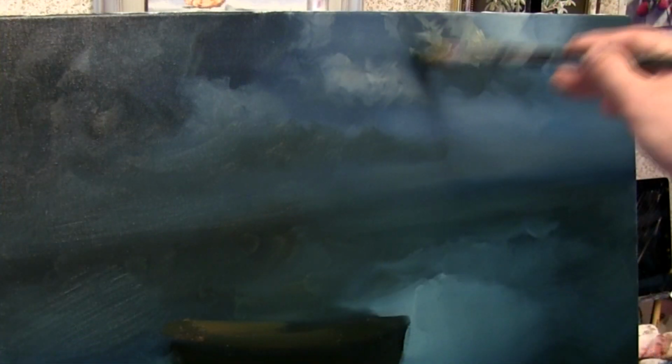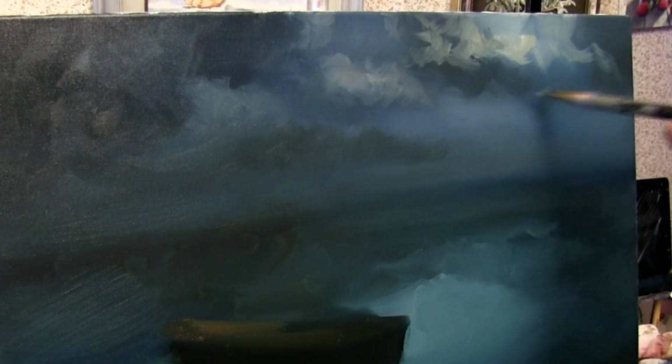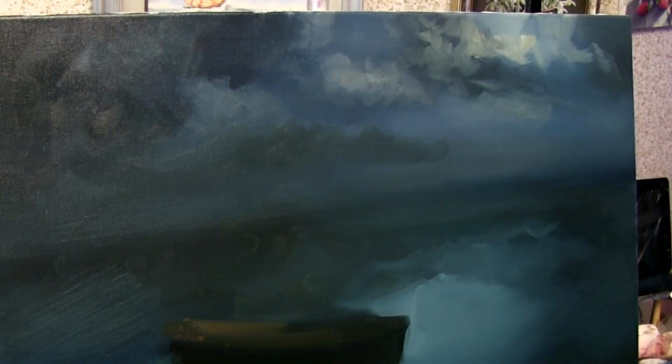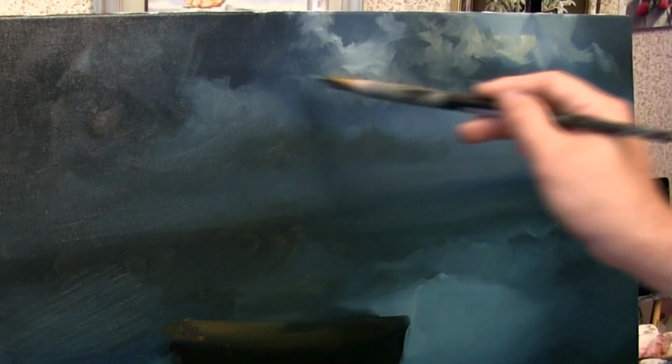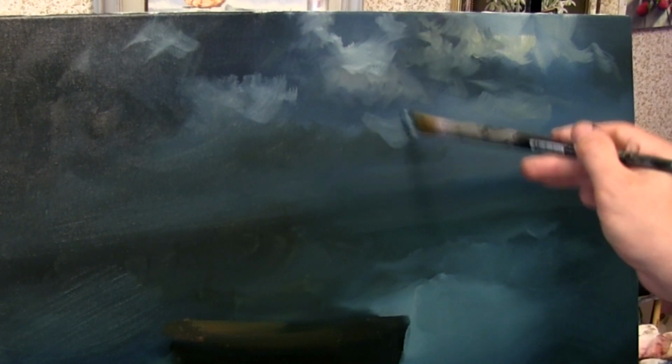The same as in the water, we just do it lighter here. You see, we put more light. But you don't want to put too much white. We don't want to see pure white there. We are just shaping the shape of the clouds, that's all. But, as he said, don't put too much white.